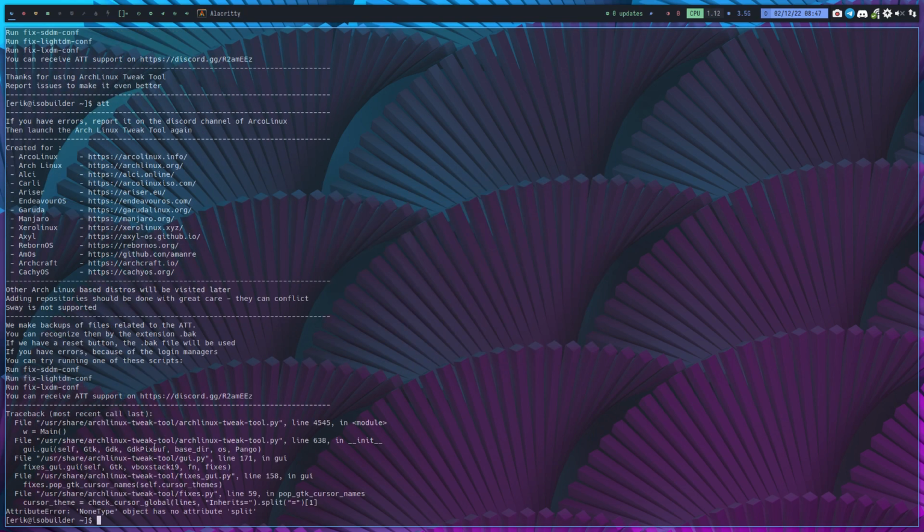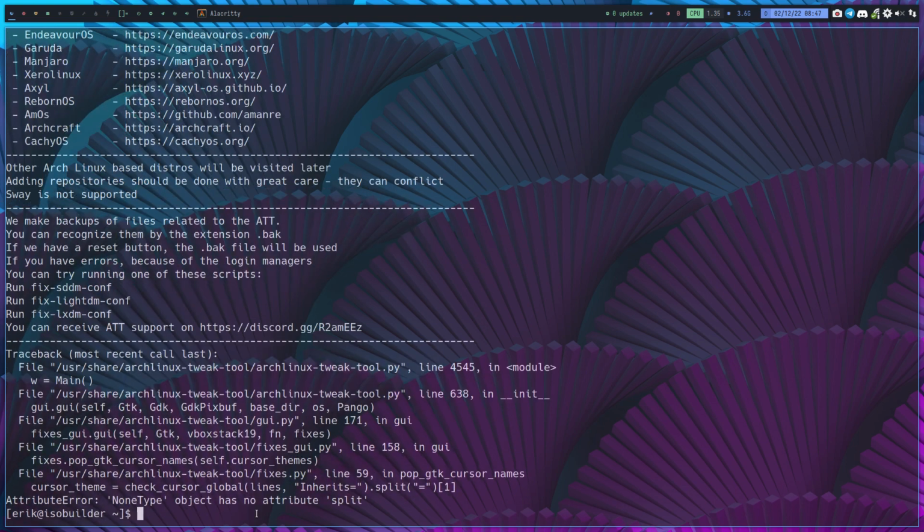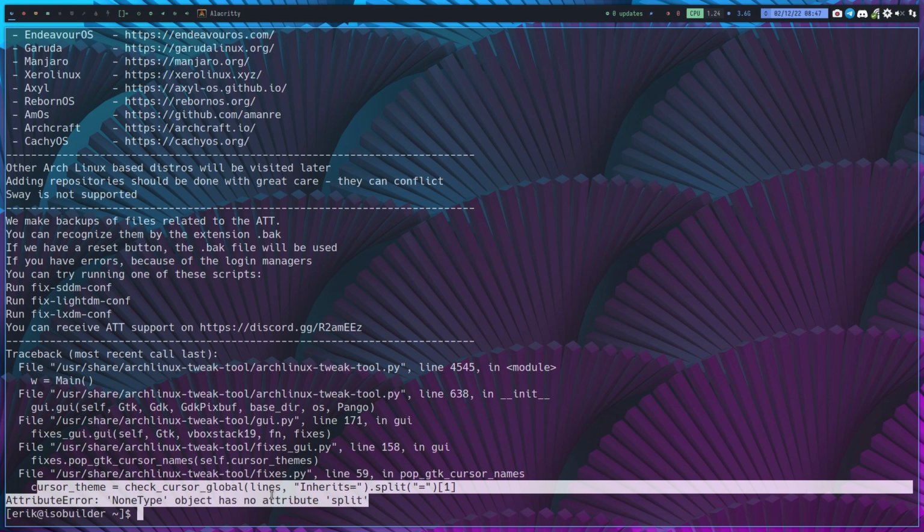You get this error. It wants to check the cursor global, the global cursor in user share icons default, and find in the lines the word inherits. But there is no file, so there is no inherits and you can't split anything. So it says no attribute split. This is the last line, never the first line, always the last line. You have to read up from the bottom to the top. That's the reason why we see this kind of error.